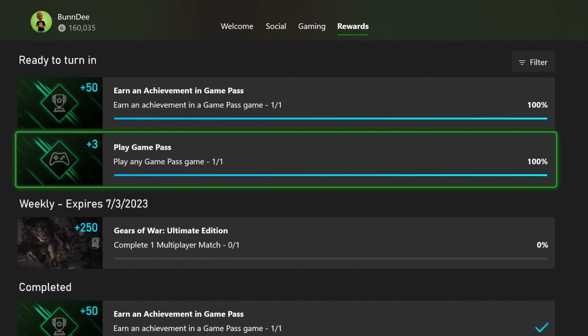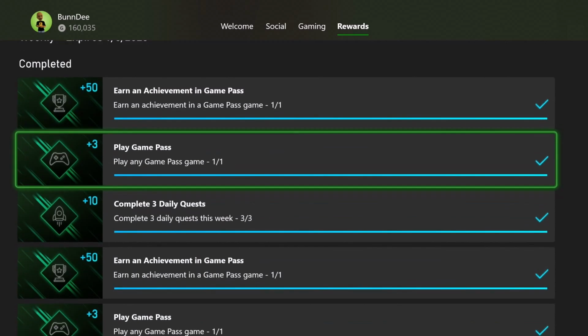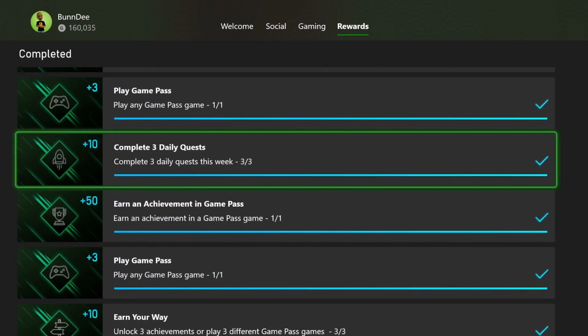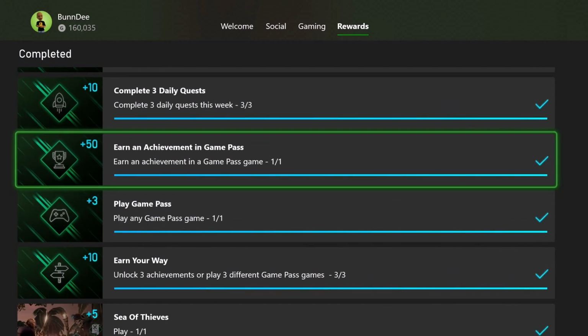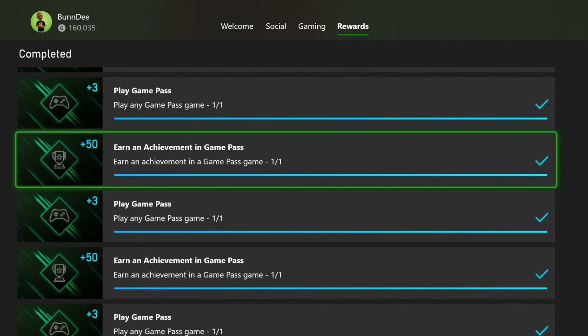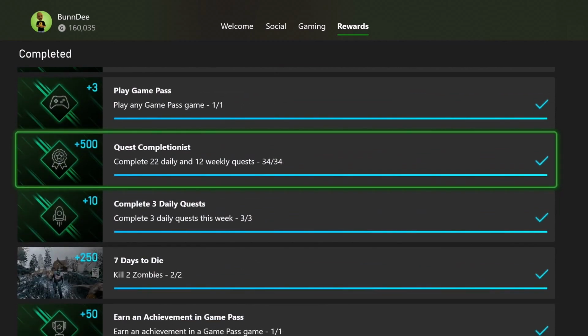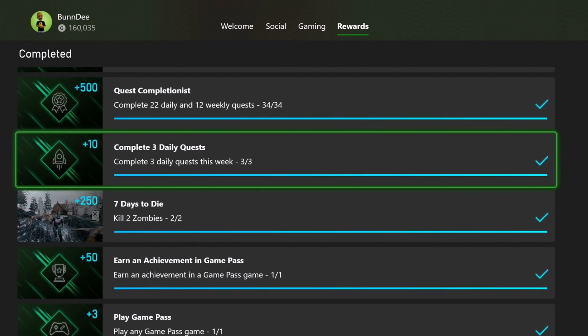So other than that, I've gone through everything, and I'm just going to scroll really quickly. Most of this is the same. We have our complete 3 daily quests here. We got 10 points for that. This was a weekly. Play Sea of Thieves, 5 points for that. This was for the month. If we did 22 dailies, 12 weeklies, we got the 500 points here.